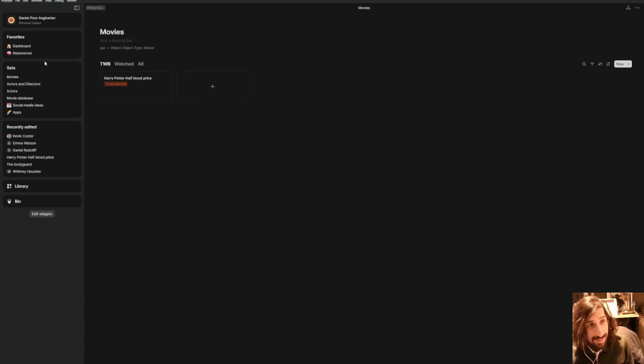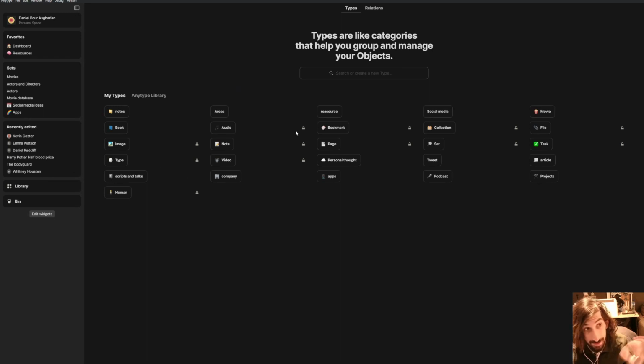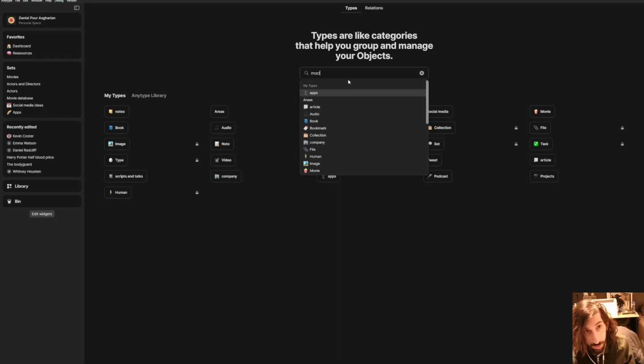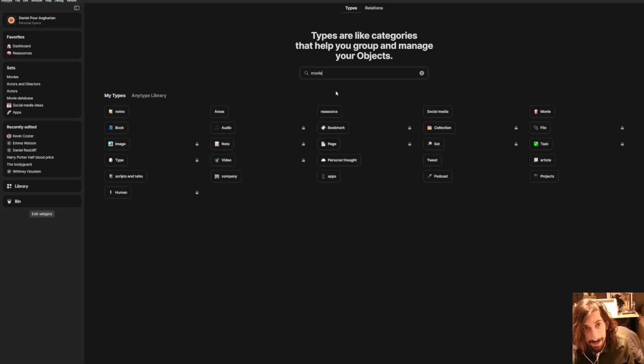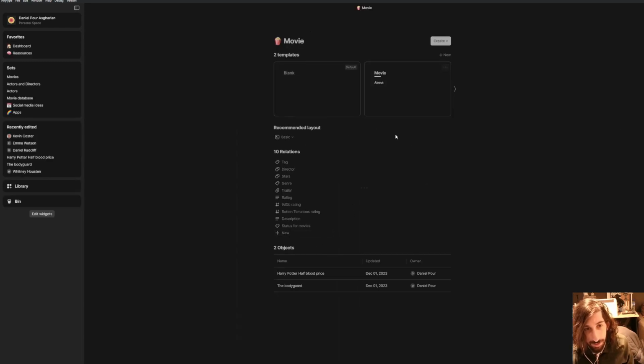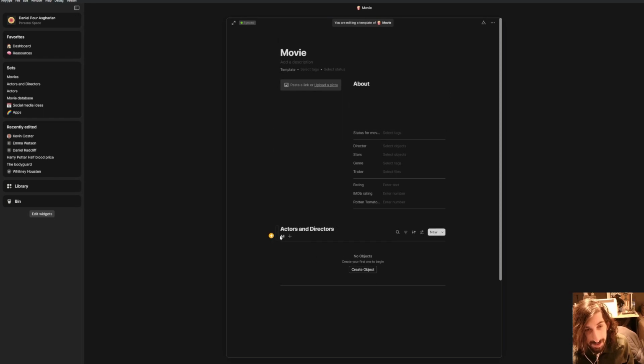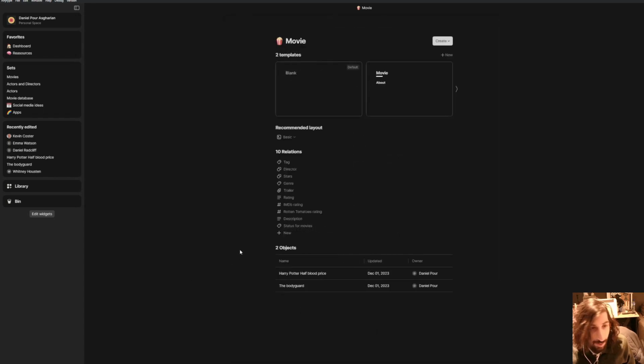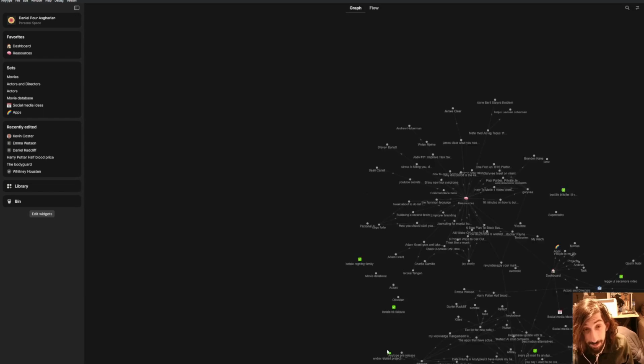And that's basically how you would create something like a database or a way to actually track the movies you are watching. And as I said, you can go into the template and you can change this to be a gallery view instead of a grid view if you wanted to. I will just do that because I like the gallery view a lot better.